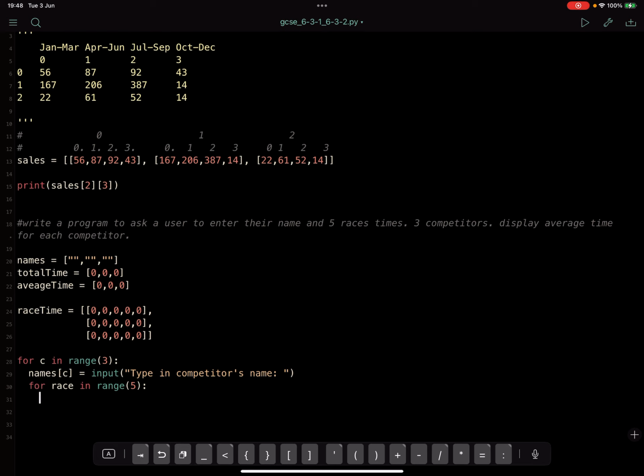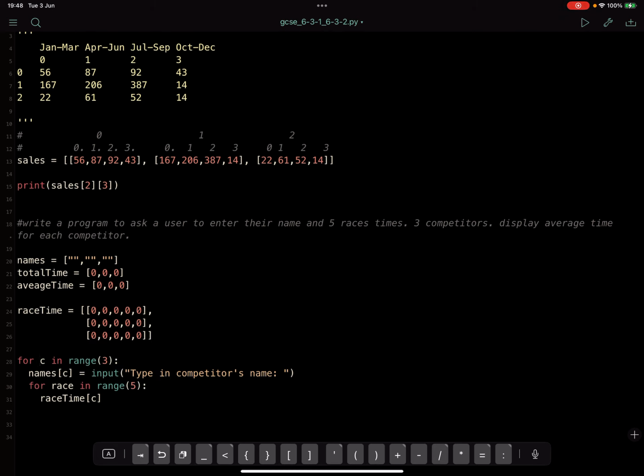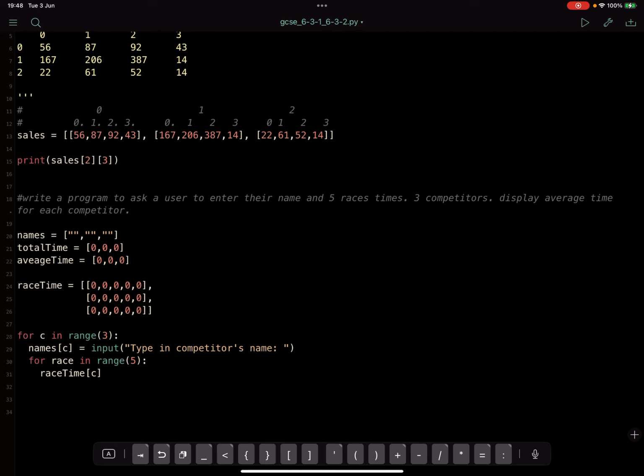Okay, so race time at index, well, at C, because we want to use that outer for loop's C variable first and go through all of the zeros before we do anything else.